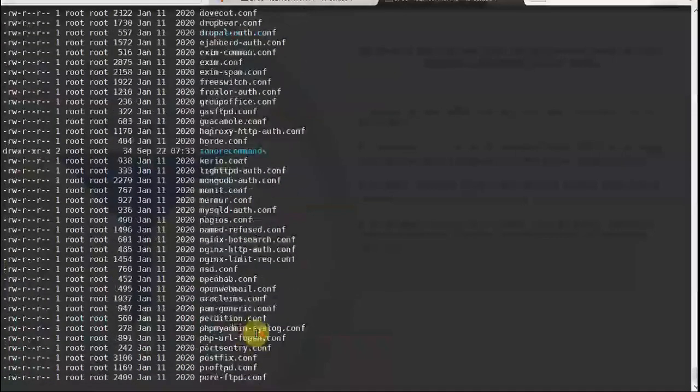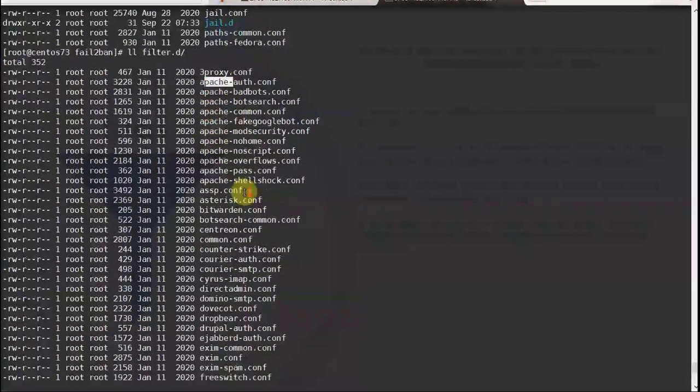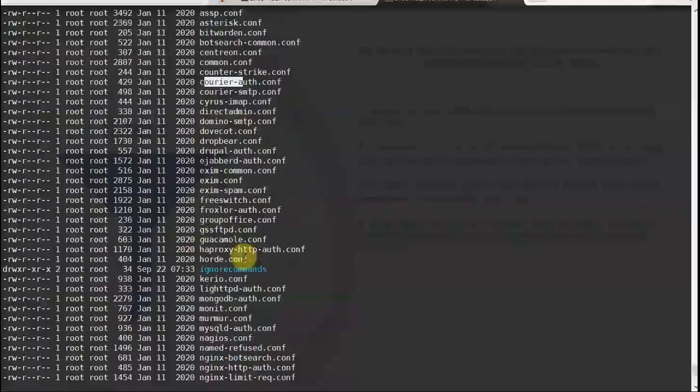For example, for Apache, Courier, SSH, and MongoDB, or other related services. They are all set, and you can use them in your jail file, or you can write a new one.